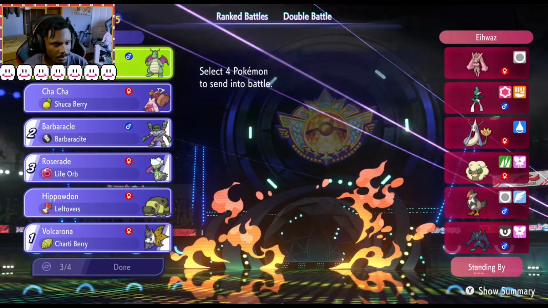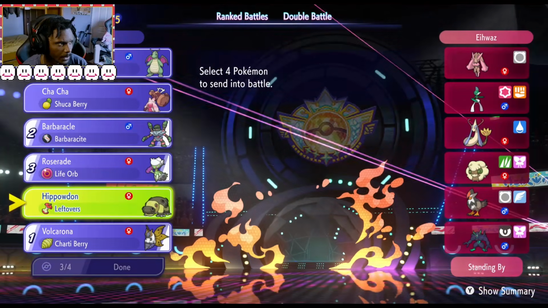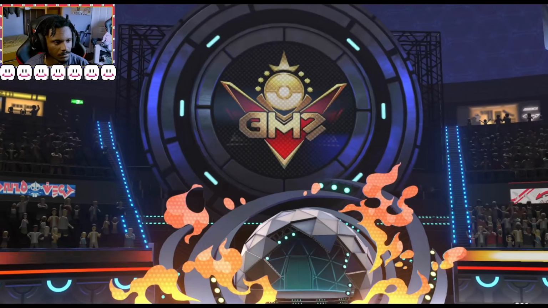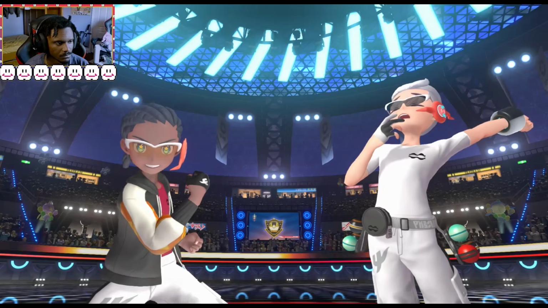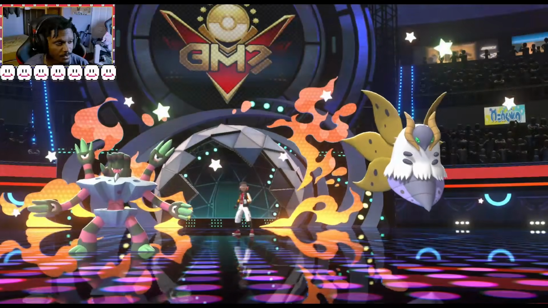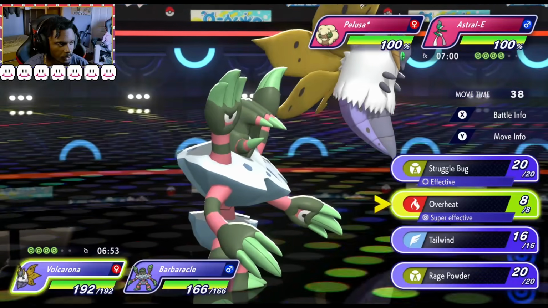Now the question is whether or not I bring Dragonite or Hippowdon. Tank could be pretty good too, but I think I'll bring Dragonite. Got Gallade and Whimsicott. Could this potentially be beat up Whimsicott with Mega Gallade? That is certainly a real possibility.